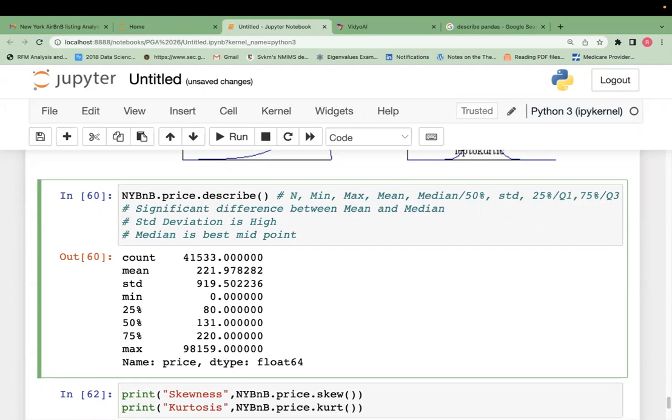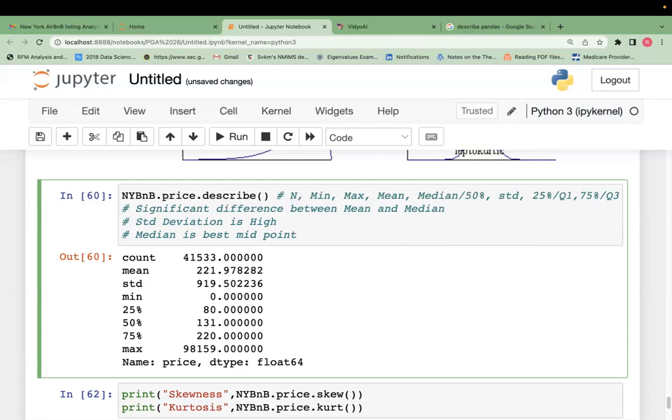So what do I observe from here? The observation says there is a difference between mean and median. They are very different. Now, 131 median is there, means I would have preferred mean at 150 or 160. I would have been happy with the mean of 150 or 160. But here the mean is 221, which is a larger difference, which indicates distortion. And also standard deviation is very high. I would have preferred a standard deviation of 30 or so, but here we have standard deviation of 990, which indicates a very, very high standard deviation.